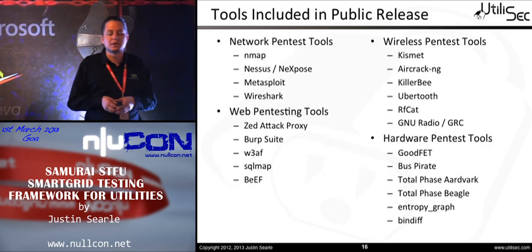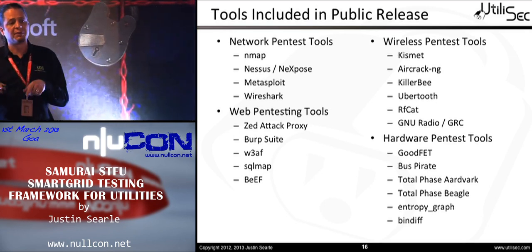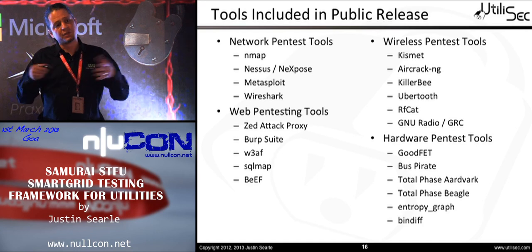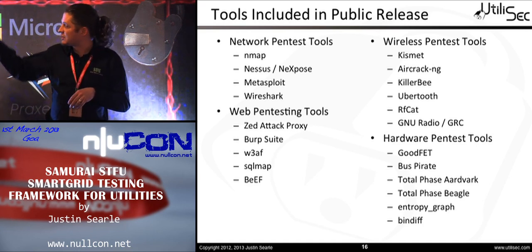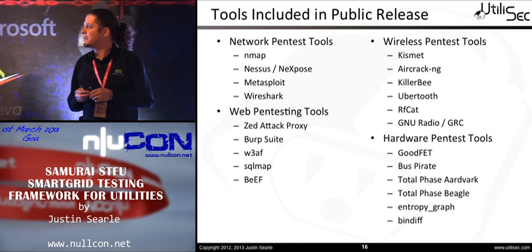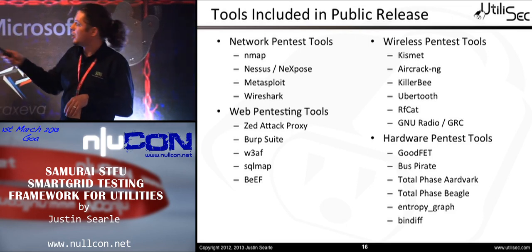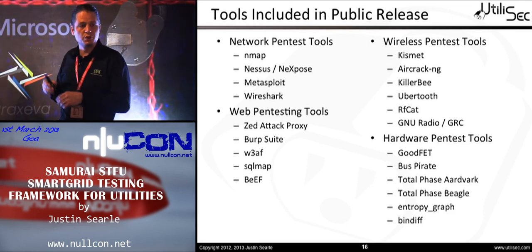Now on the first public release, these are the tools that I will have. The people that have the pre-release copy that was released here at the conference have a subset of this. They don't quite have all these tools on there yet. They have about 50% of them. But the first public release, which I plan on uploading in about 2 weeks, this is just a list of the major tools that they're going to have.